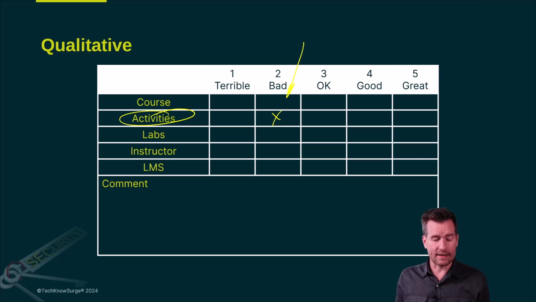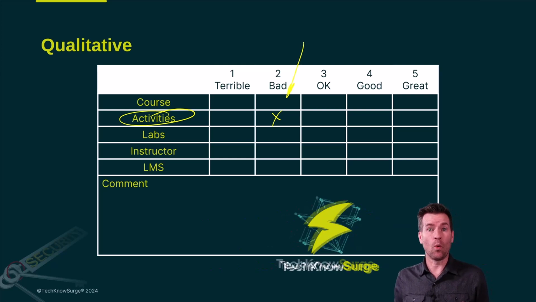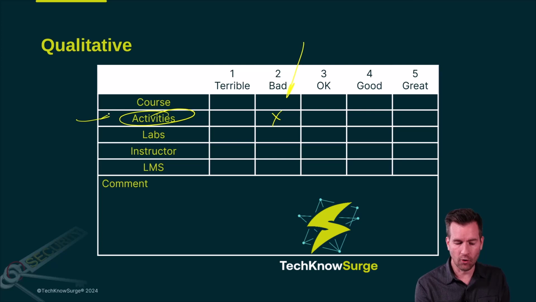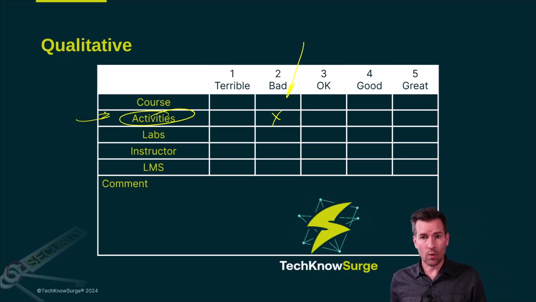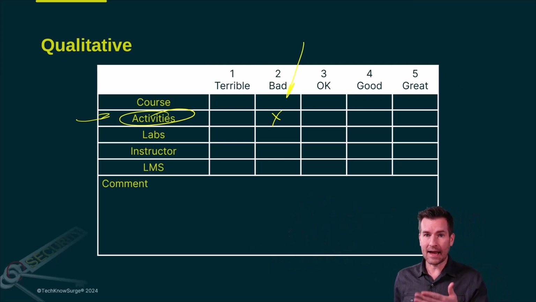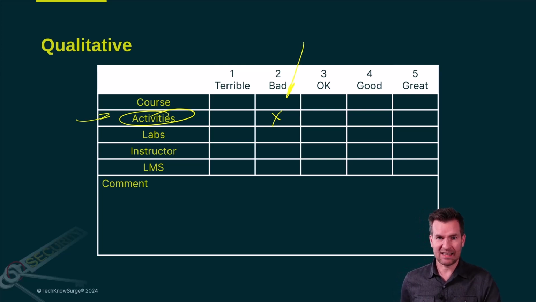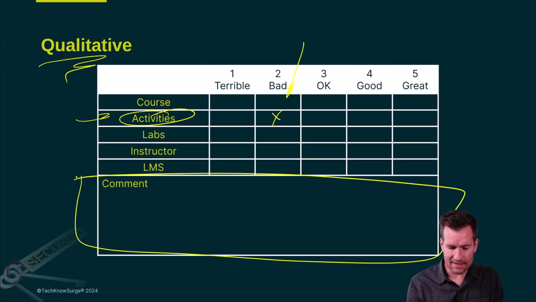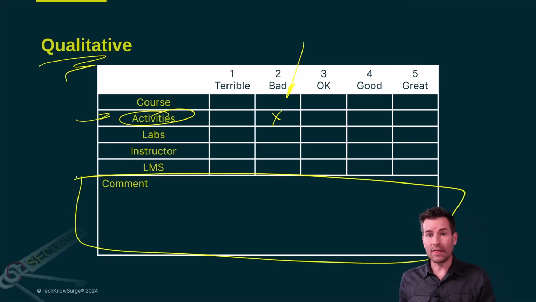The problem with quantitative data, though, is it doesn't really tell us what's wrong. Did they not like the format of it? Was it hard to read? Was it just activities that didn't really apply to what they were studying? Was it just activities that were really poorly written and generated a lot of confusion? So what was wrong with the activities? Well, that's where qualitative data comes into play. When we get qualitative data, and that's what we get down in the comments, now we can understand, oh, they didn't like the activities just because they weren't given enough time to complete them.